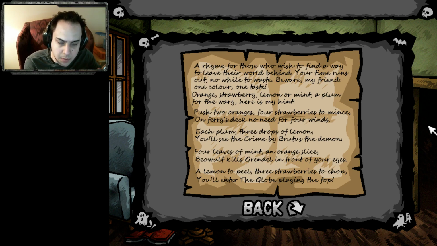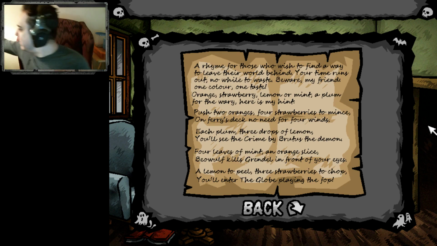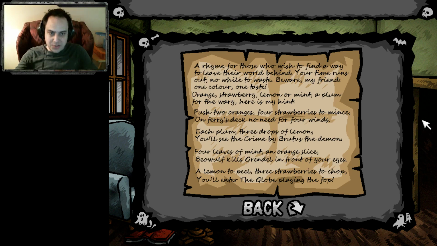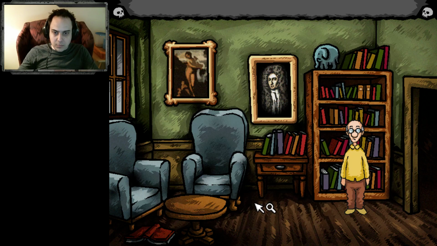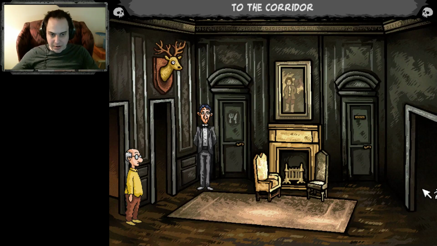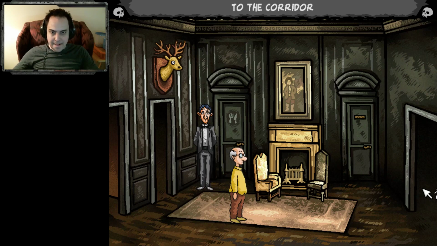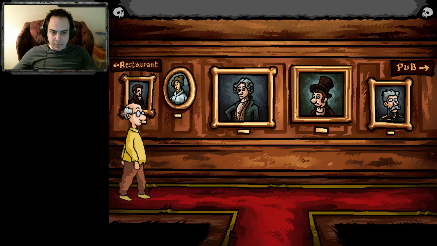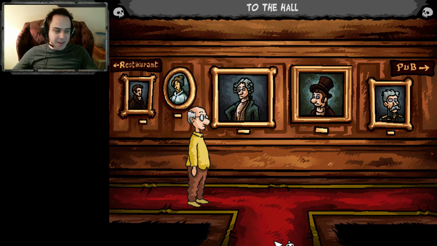You'll enter the globe playing the fop. Okay, so here's what I think it's doing. I think each of those is a different combination, right? Hey, I know where I'm going now.